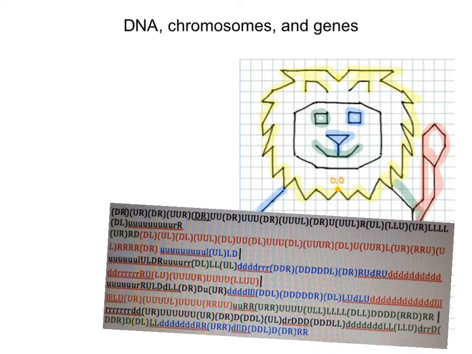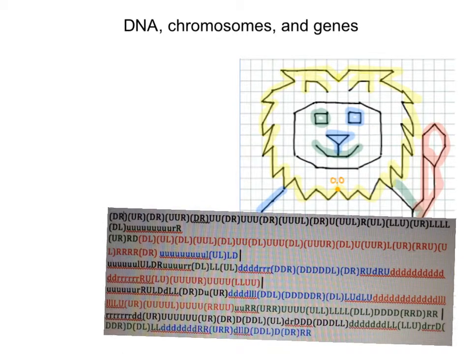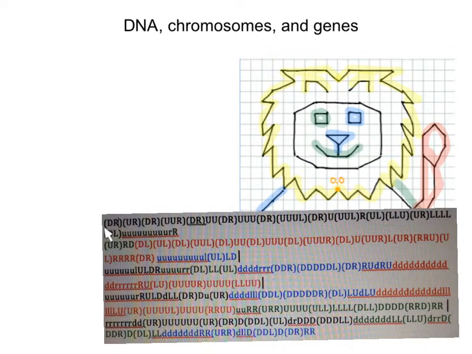So we're going to look at the very first set of instructions here, and I'm actually going to follow them. I'm going to draw down to the right, up to the right, down to the right, up twice and to the right, down to the right, up twice. And as you can see, as I follow these instructions, they're pretty specific, and they show me exactly how to draw this thing piece by piece.